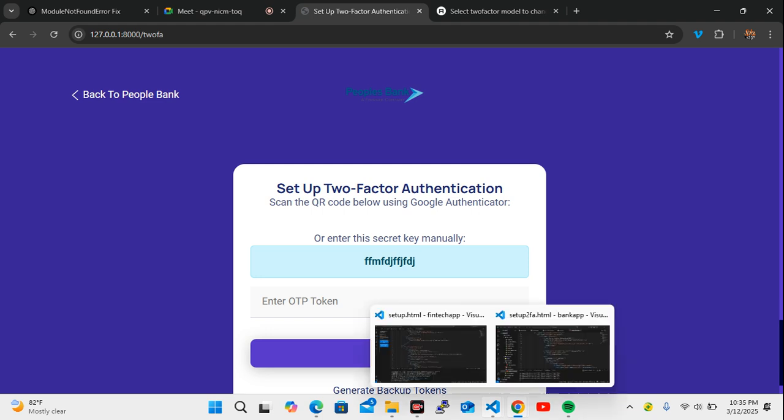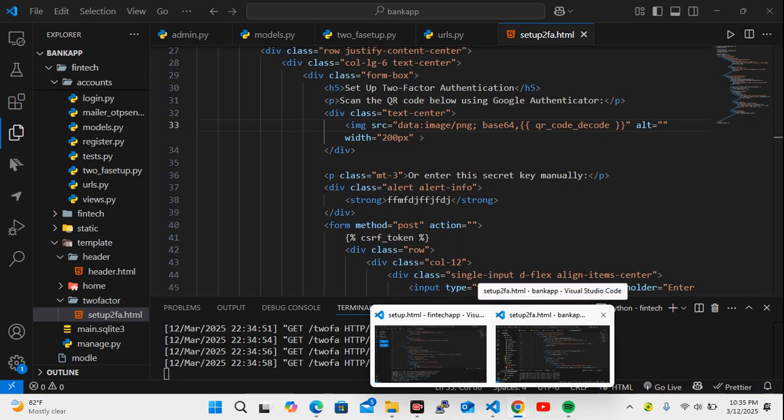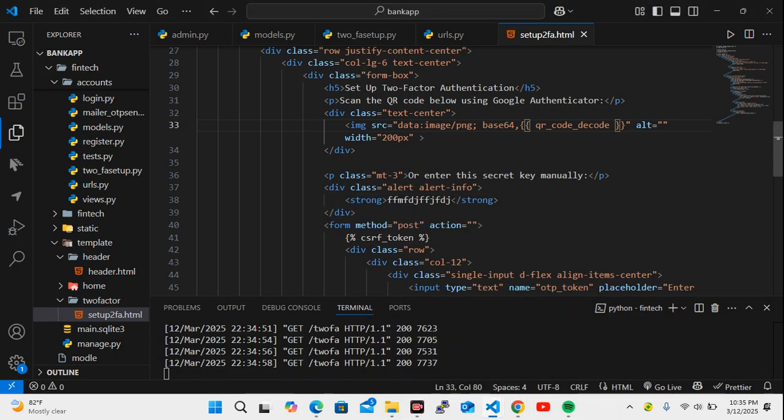All right. I'm not sure that this is okay. Source data, right? Data dot image slash. Okay, I think there's this space here. We don't need to add space there. All right.